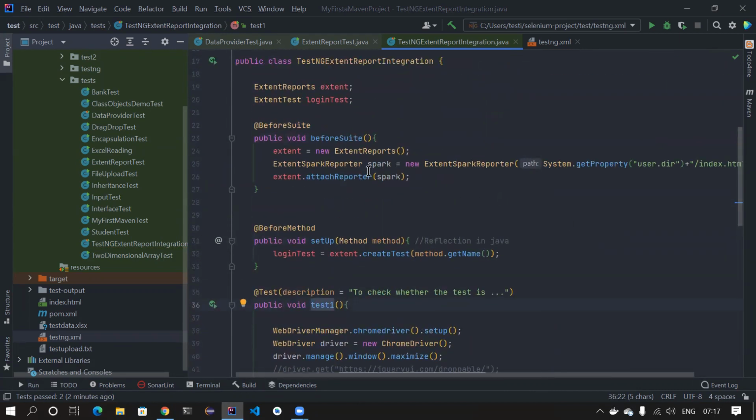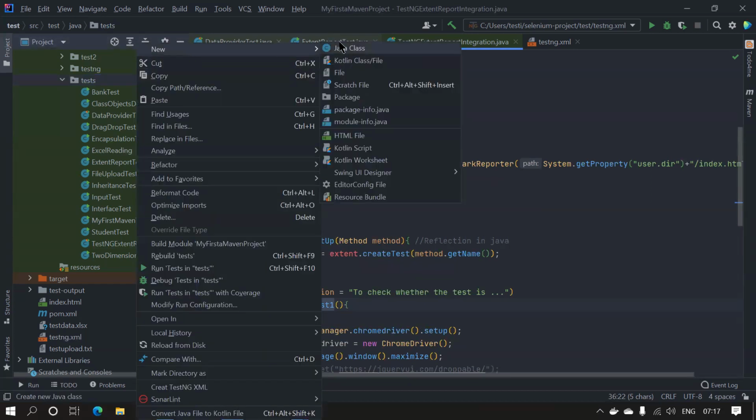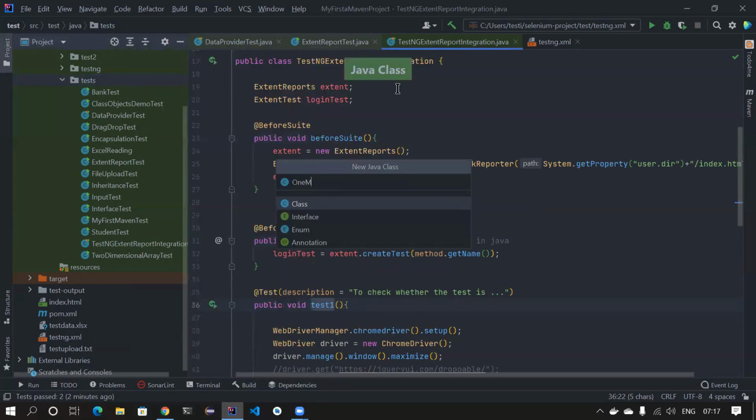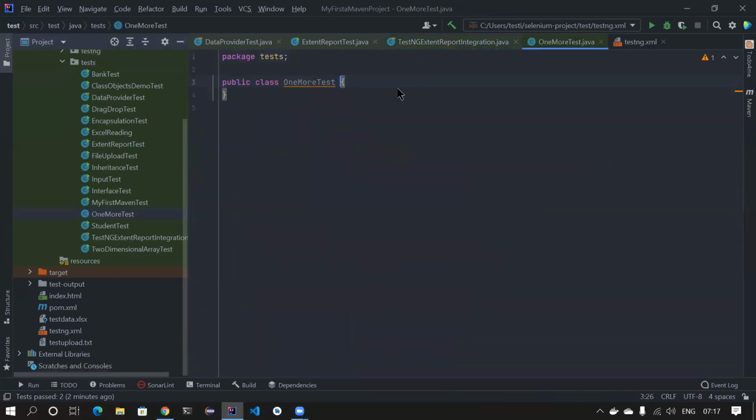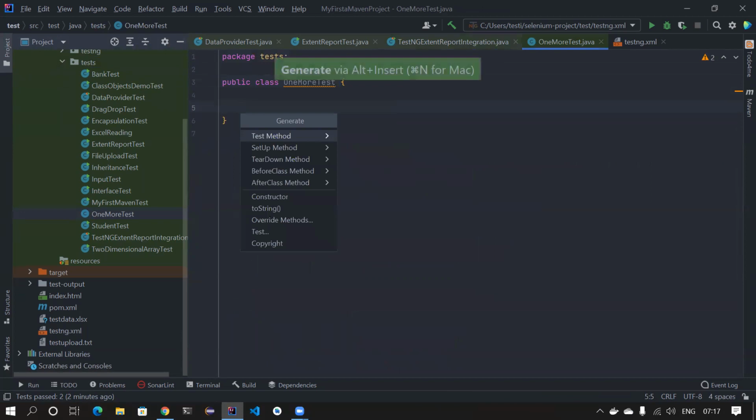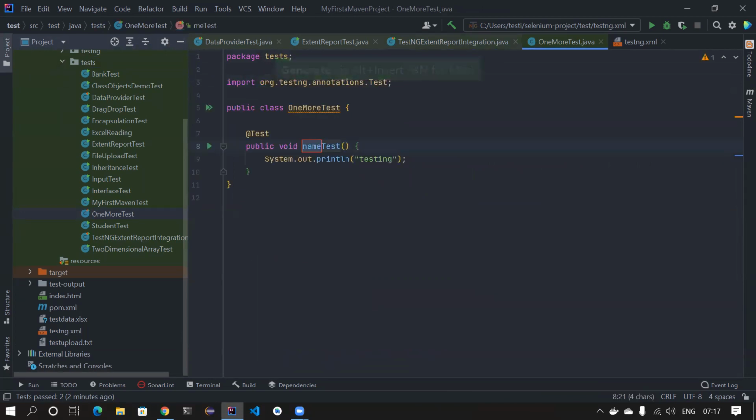We could have used before class, but the thing is, tomorrow if I am trying to create one more test, okay, let's say I'll create one more test. This particular test is basically, let's say, demo test, and this demo test is also there.